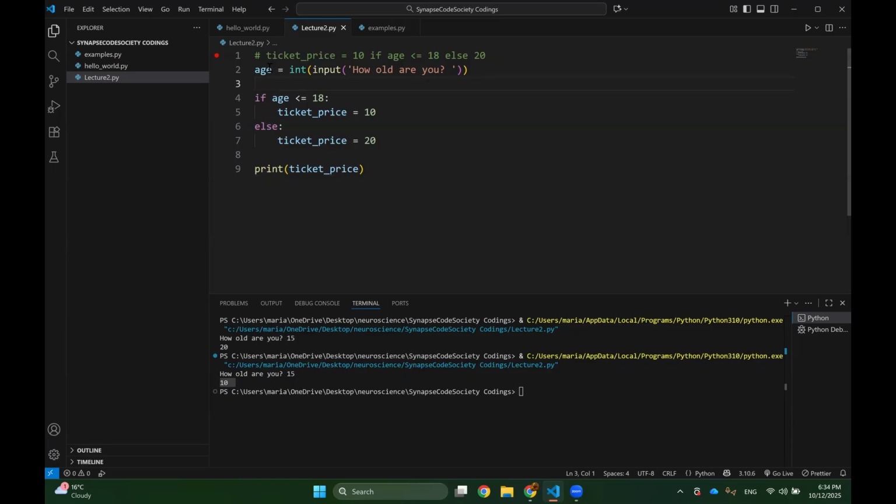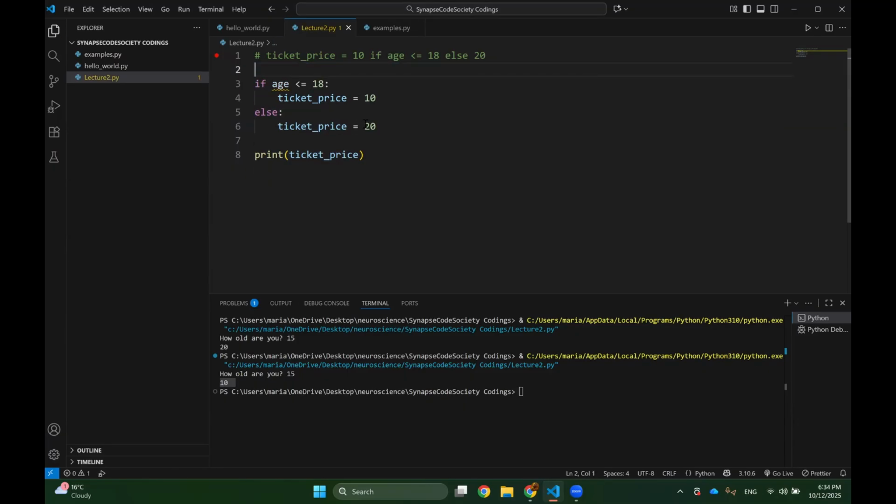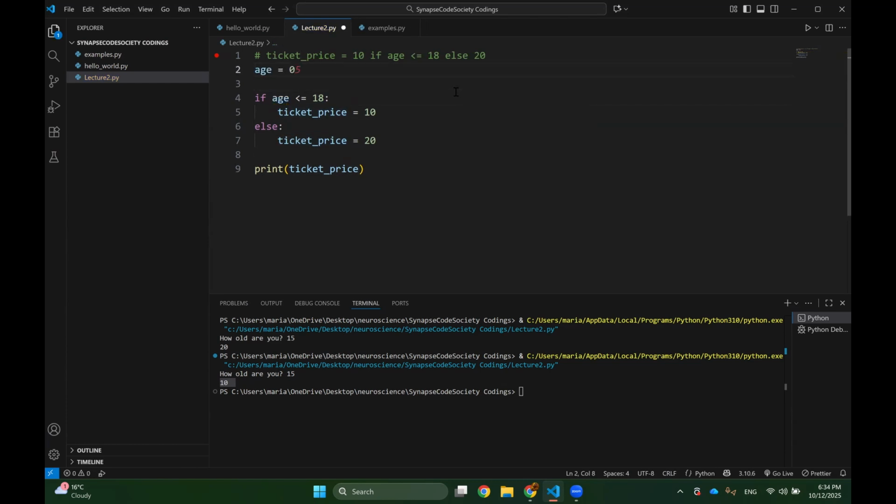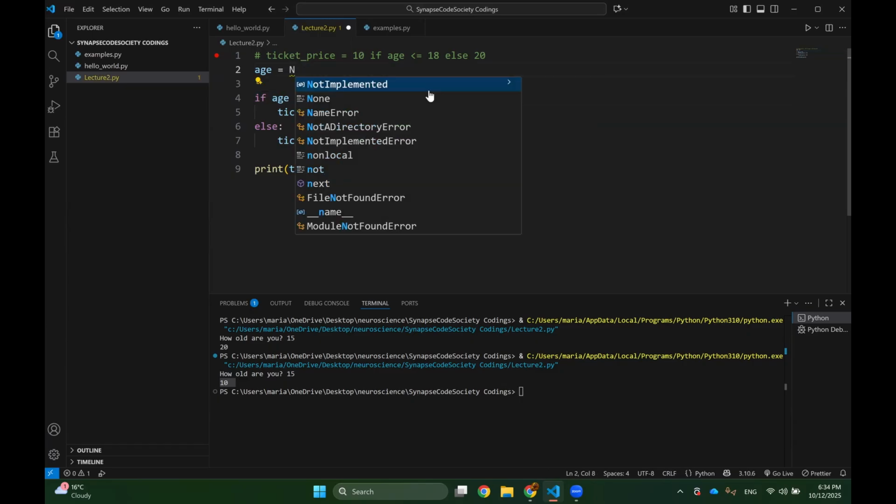So the idea is you have to define whatever variable you're going to use, because otherwise Python doesn't know what to do with it. What is it? What's the value here? Is it a number? Is it a text? Python has to know what it's comparing or what it's doing. That's why you have to define it. So you still have to give it some value. You could even say that it doesn't hold any value. So you could say age equals None.